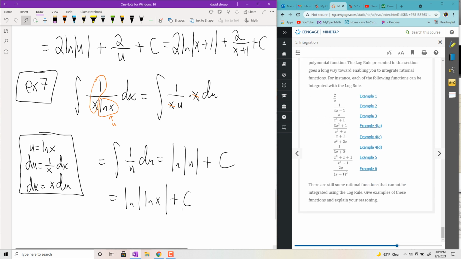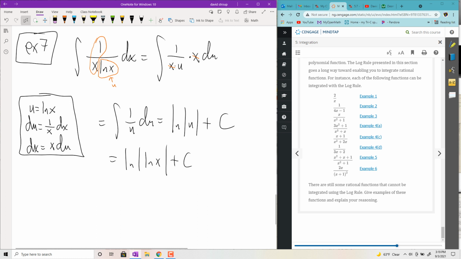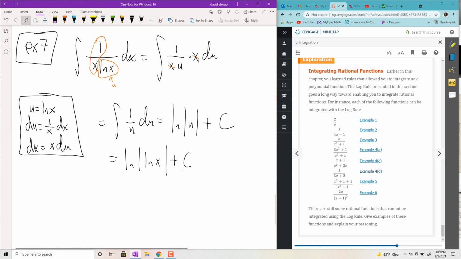Yeah, and you know, we ultimately would like to be able to integrate pretty much anything that can come our way. We can integrate pretty much any polynomial, and now we can almost integrate almost any rational function, right? Because rationals are just ratios of polynomials. And then you start thinking, what is the possible universe of functions that we know of? And what do all their integrals look like? What do all their derivatives look like?